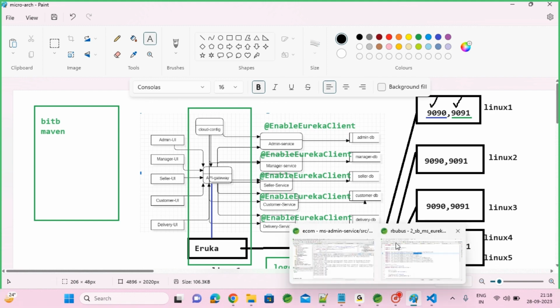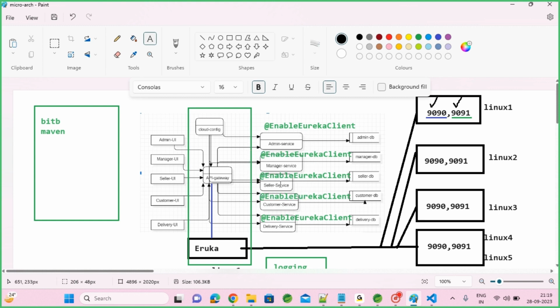We will shift gear to implement other backend services like manager and seller, simple use cases. The main focus is on the microservices architecture. If you guys are interested, implement full CRUD operations.